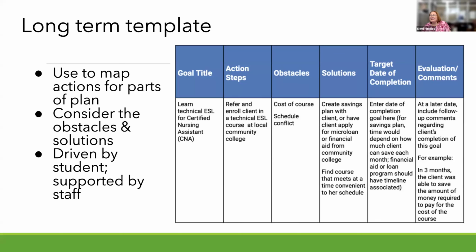Okay, so first right here is I have just a screenshot of a potential long-term template. So again, sitting down with the student and thinking through what are some of those things that could take a lot longer to do. So we've got the goal title, then we've got, okay, what are the steps that need to be completed? Then think through what are some of the things that could be barriers that stand in the way.